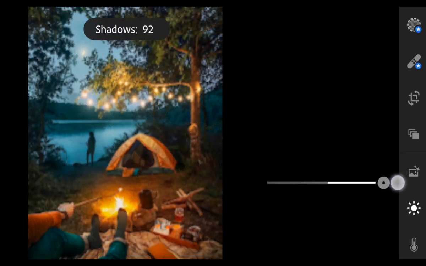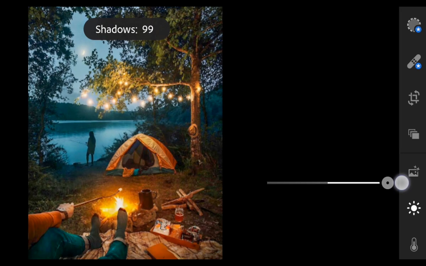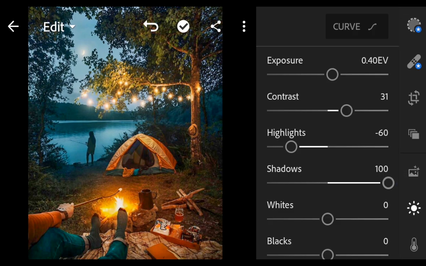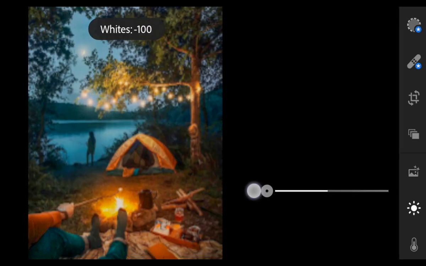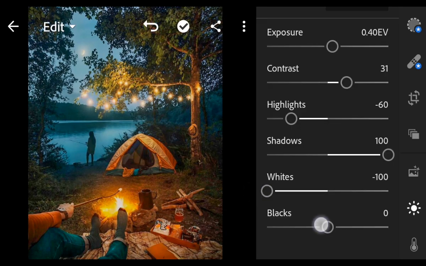Shadows 100. Whites -100. And blacks -27.